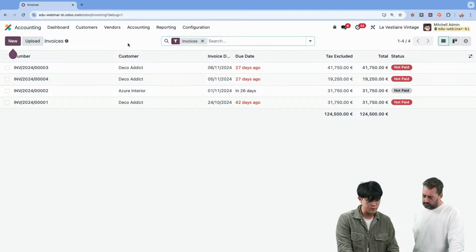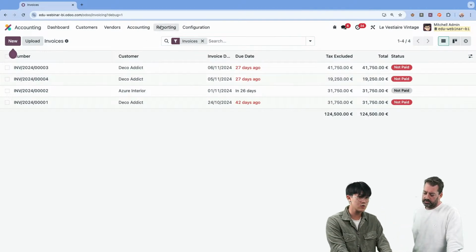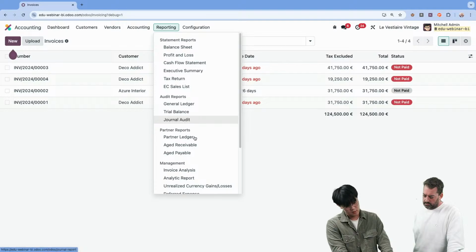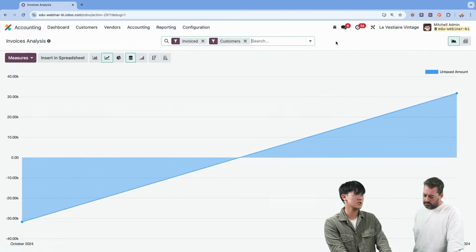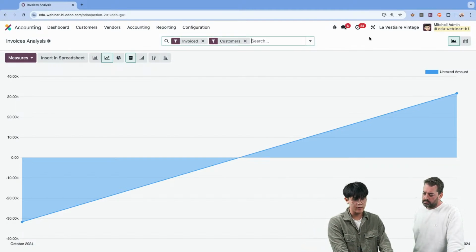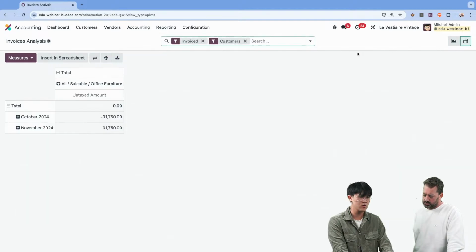I think it depends on which place you would be starting with, but if you want to see what has been invoiced from a product each month, you would go to the invoicing app. So I don't think we have much data here. Let me have a look. Oh, we have. Okay, we have certain invoices, that's good. So, reporting menu here in this accounting app as well. And a good place to start would be the invoice analysis. Invoice analysis is kind of the equivalent of the sales analysis that we had in the sales app. And here we have the most granular data that standard Odoo can offer.